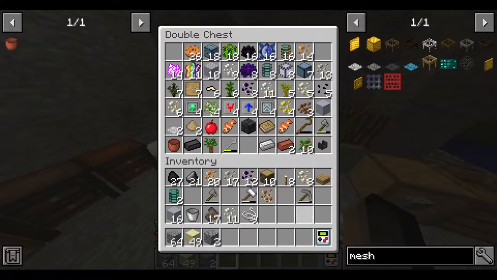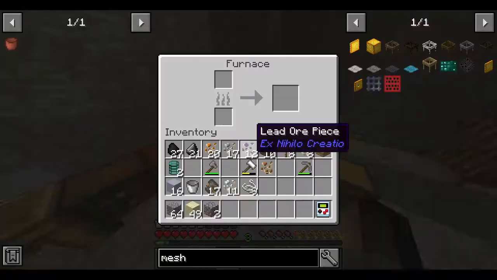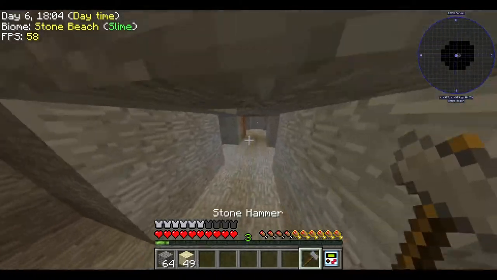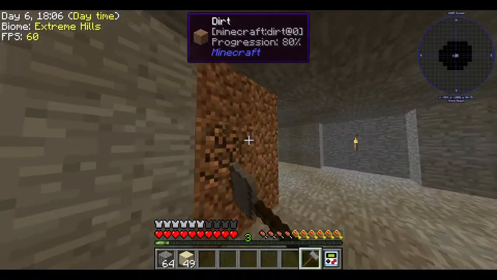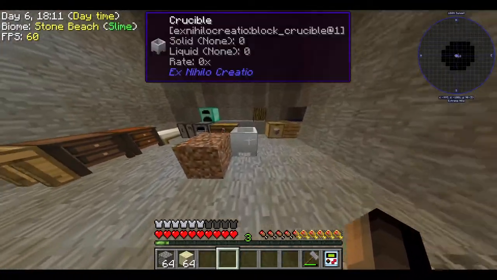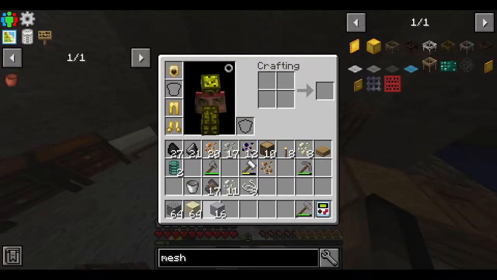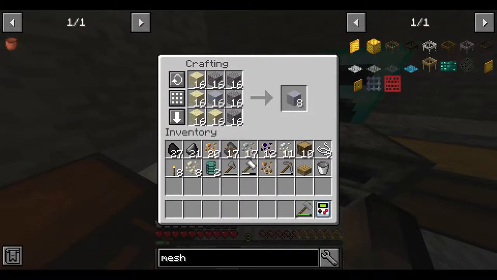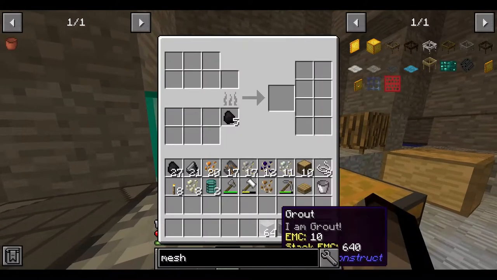Weird. You know, I've still got the sticks in here anyways. So let's go grab the rest of this gun. Okay, there you go. There's a stack of that. And where did I put my clay? Clay's in my inventory. And there are 2 stacks of grout.